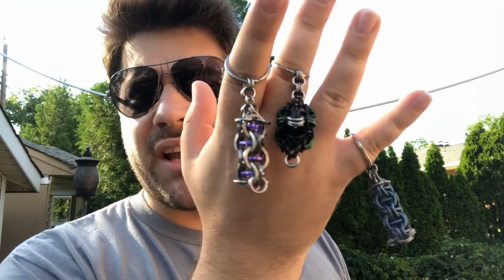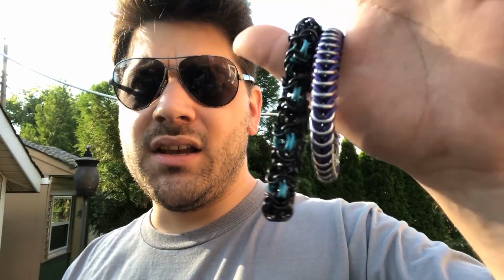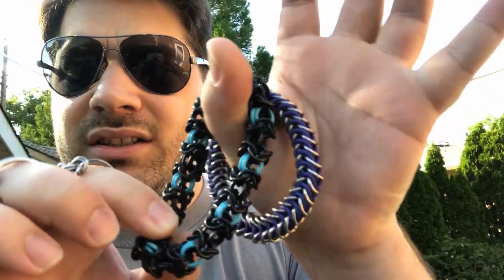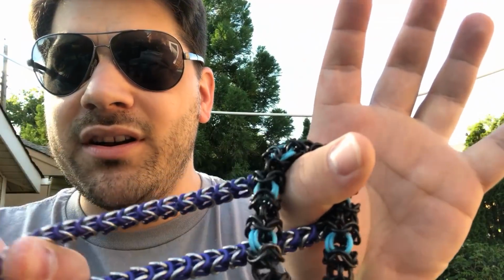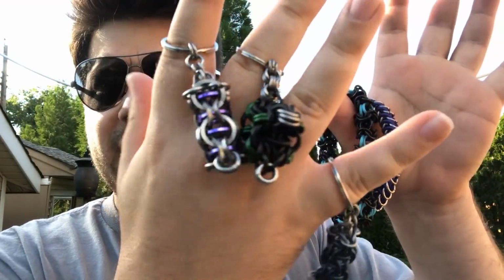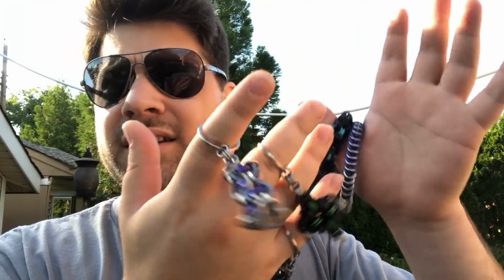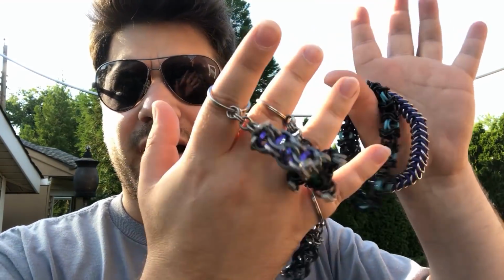And so I just decided to go all out and hook myself up with some sweet little keychains, some sweet bracelets. These are actually colored O-rings, so the bracelet stretches. Purple O-rings, check that out. So it's chainmail made with some O-rings as well mixed in. Just super sick, and really, all of this less than 100 bucks. Way less than 100 bucks, actually, significantly less. So just a really good value.